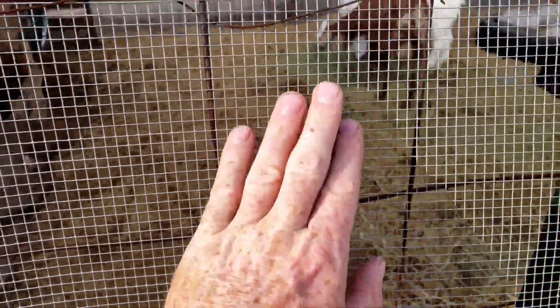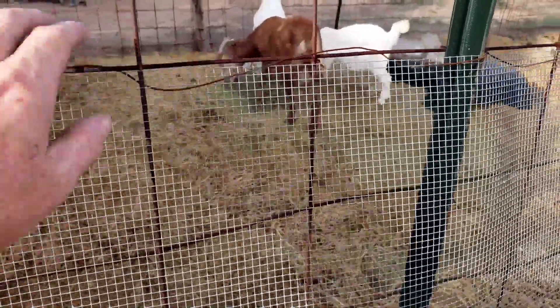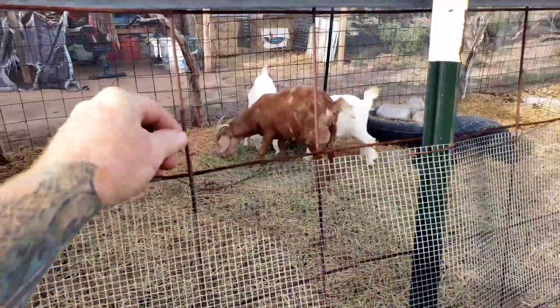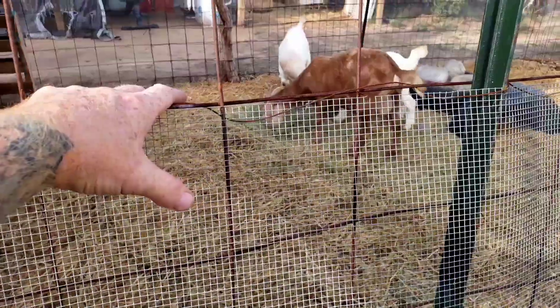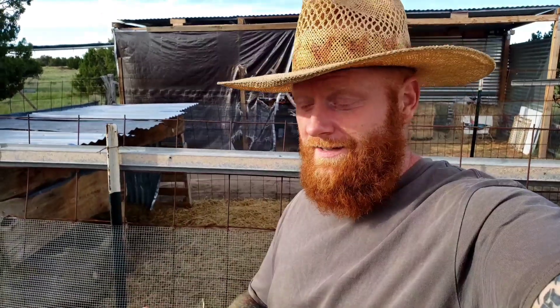You might notice the wire mesh on the goat pen here. It wasn't to keep the goats in — this cattle wire would keep the goats in. But the main issue I had with my garden was something was nibbling on the plants. It actually took me that first season to figure out it was mice. I never saw them or telltale signs, but I did find out it was mice.